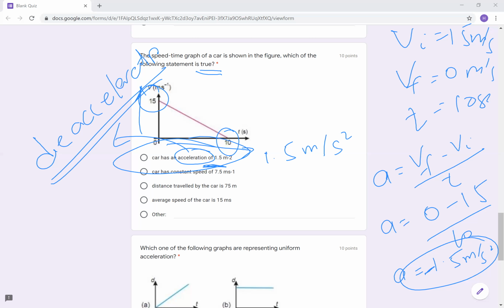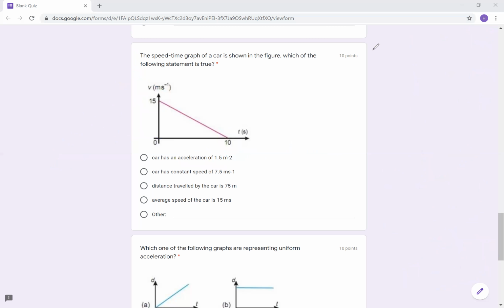But what they did basically was they changed the answer so that we have to choose a true answer. That means it is acceleration. Yes, it is acceleration. It is decreasing in velocity. The velocity is changing. The definition of acceleration said the rate of change of velocity, but it is decreasing. That is why we can't choose this answer. And there's an even better answer than this one.